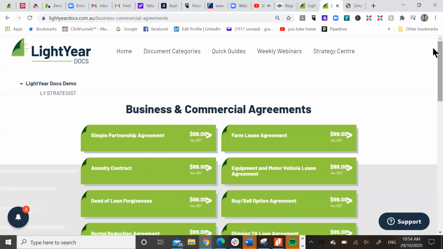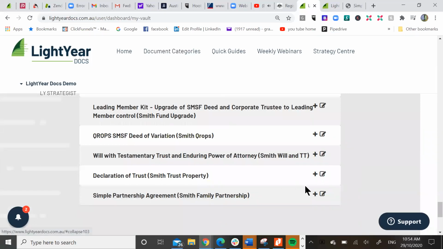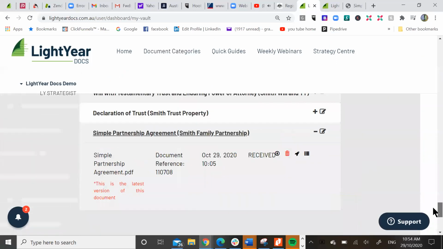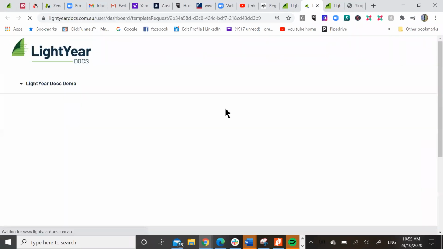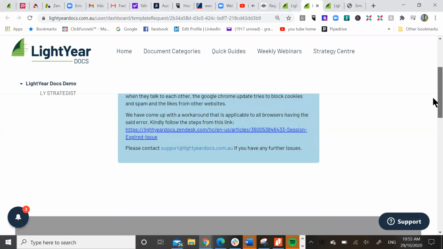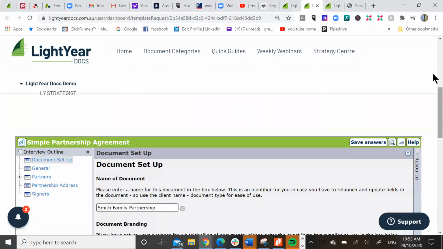I'm doing quite a bit of work in Abbott-Family for that. So I've got the simple partnership agreement. I just have to go in and set it up. What I've done previously, as you can see, I did one this morning. Just click on there. You can see I did one there at 10:05. I'm in Adelaide, so it's currently 10:54 at the moment. So I'll just reset this. This is a very simple one, and I'll also talk about what happens with JVs. You can see here, I'm using Chrome.